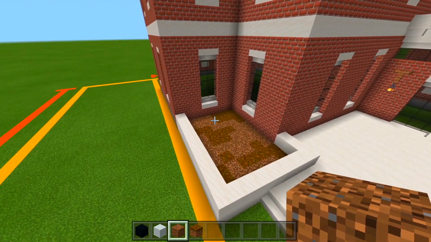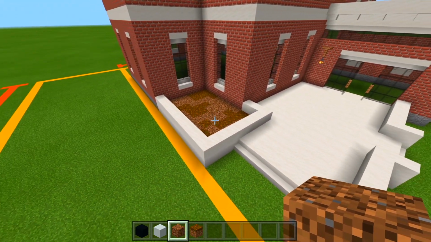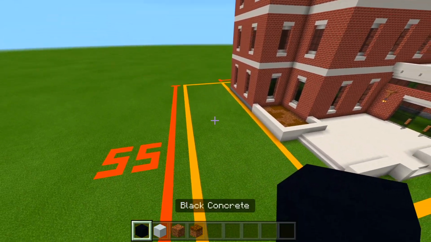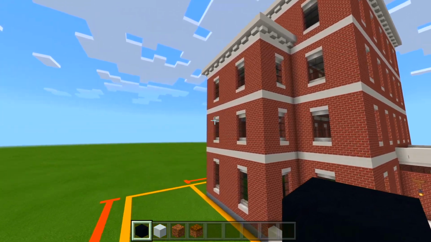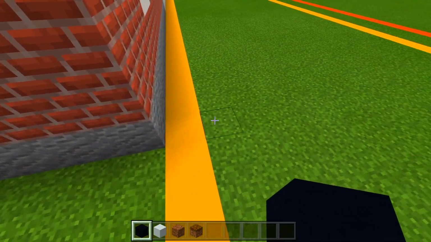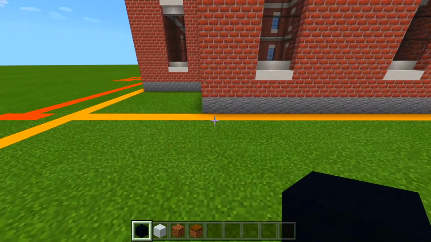I'll be sure to grab all the flowers and the leaves for this garden space last. But first, I'm going to be using the white concrete and the black concrete to do the parking lot. So I'll just head on over here towards the left, lined up at the corner of the building. And I'm just going to carve out a strip right here until you meet up at the edge of the plot size. So I'll be sure to count it just in case.